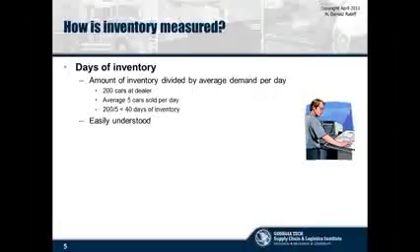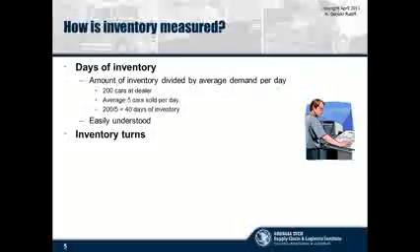The biggest advantage to days of inventory is that it's easily understood. If I'm talking about cars, I can talk about days of inventory. If I'm talking about shirts, I can talk about days of inventory. If I'm talking about parts, I can talk about days of inventory, and we all can communicate. If we understand the environment, we also have some intuition about whether the days of inventory I have is reasonable or not. If you tell me that I have 600 days of inventory, I'd say, okay, that's a lot of inventory.